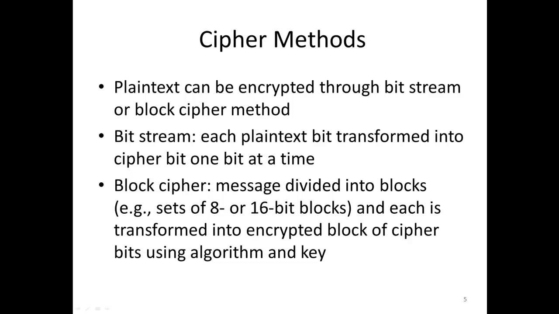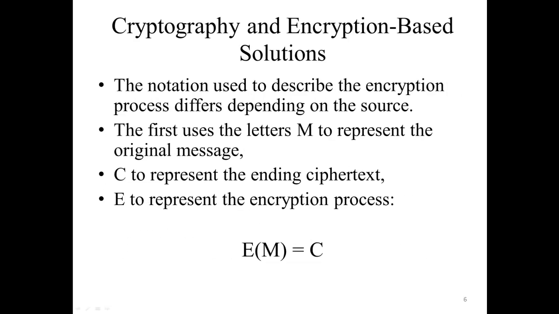And obviously, just a real quick look at that, you can tell that there are some big differences as far as the level of security and processing speed. Bitstream obviously is going to be a bit more secure, but it's going to be more labor intensive as far as resources. Block cipher is going to be much more efficient in use of resources, but not quite as secure. So looking at some cryptography and encryption based solutions, we want to understand that this is all formula based.